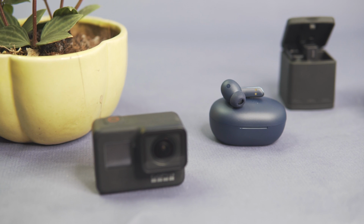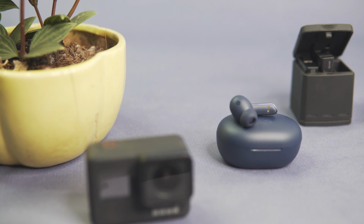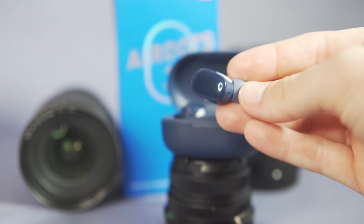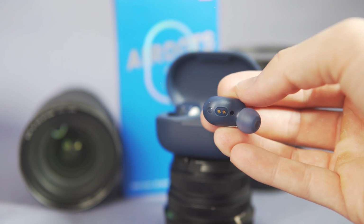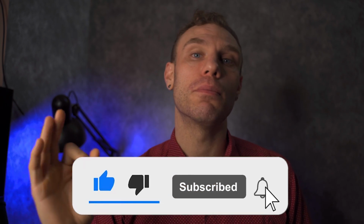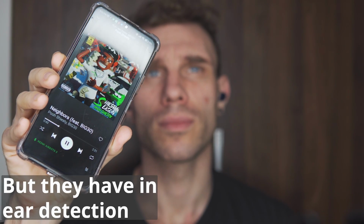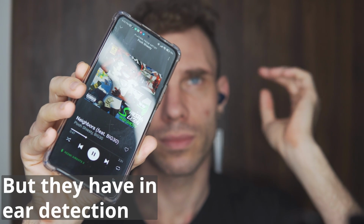That said, I think that most people would think that the QCY T16s sound bassier, and it's definitely for the bass head. If you want a more accurate representation, Haylou W1. In this comparison, the Redmi Airdots didn't have as much thump and as much punch as the Haylou W1, but they didn't give me the same kind of definition as the Haylou W1. So less bass than the QCY T16, much less bass, but not accurate in the way it sounded like the Haylou W1. Vocals sounded quite muddy, and the Redmi Airdots were significantly worse in my testing for this.